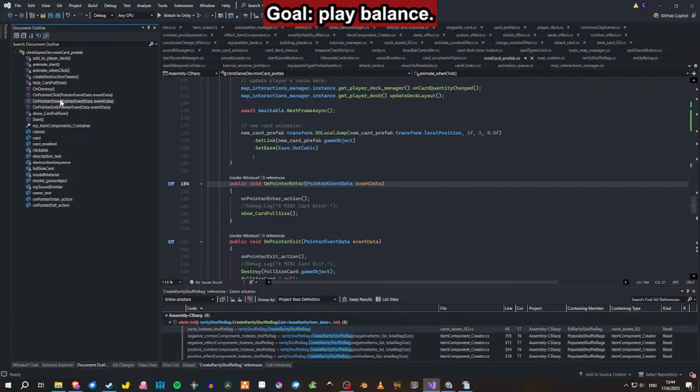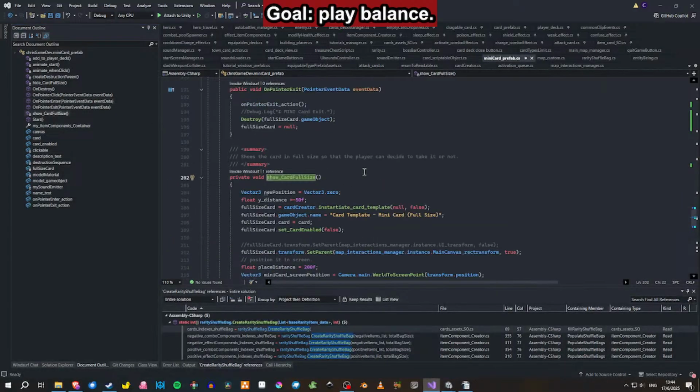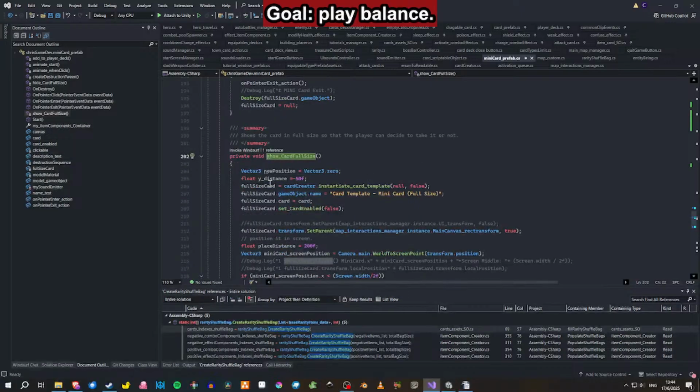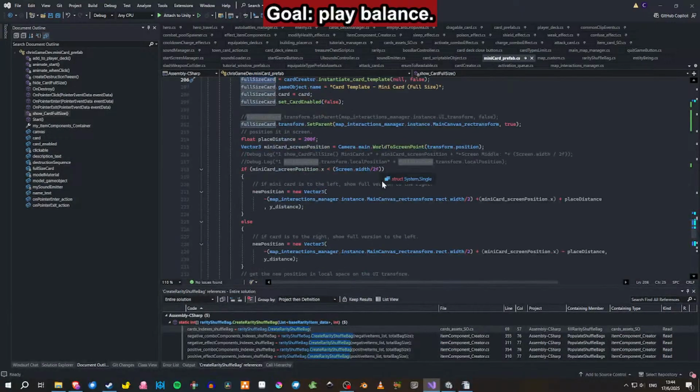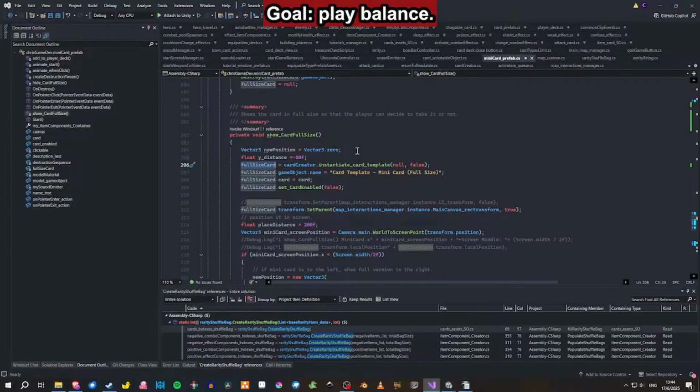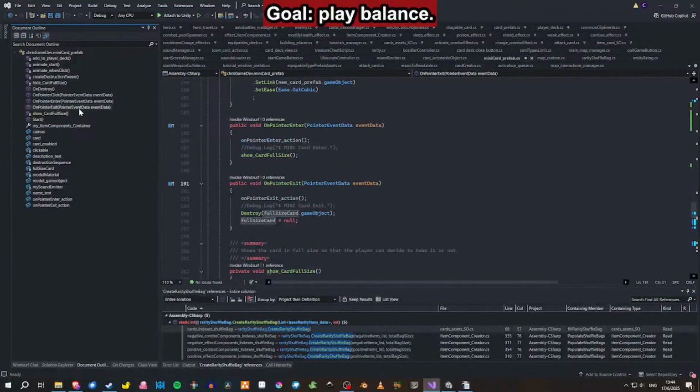So that's the, when it enters, I show there full size cards. Every time it enters, it creates the full size card, and when it exits, the full size card is destroyed.